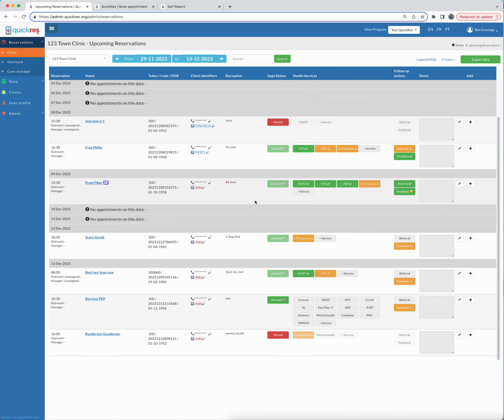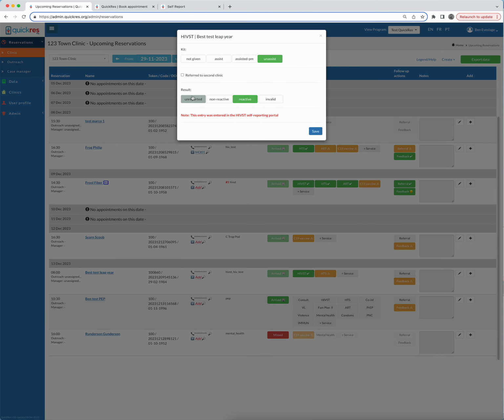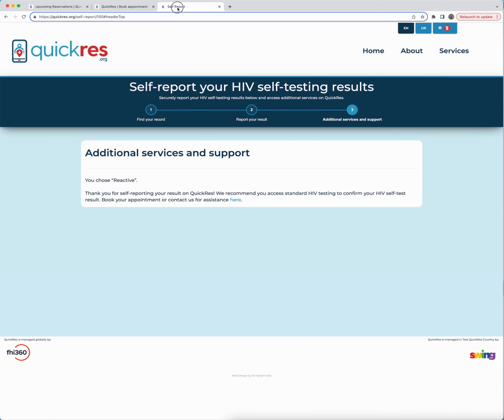You can turn that function on or off on the program settings, and you can specify if you want to require that a kit number be entered here so that the client would easily be able to enter the kit number on the first step of finding their record. The other option is to simply have the system send the SMS to the client when it's still unreported with a link, and that link will directly skip them to report their result because the link will have embedded the reservation code. It will have already connected them to their record, and they can skip that step. Those are the three major upgrades, big functions, big changes.